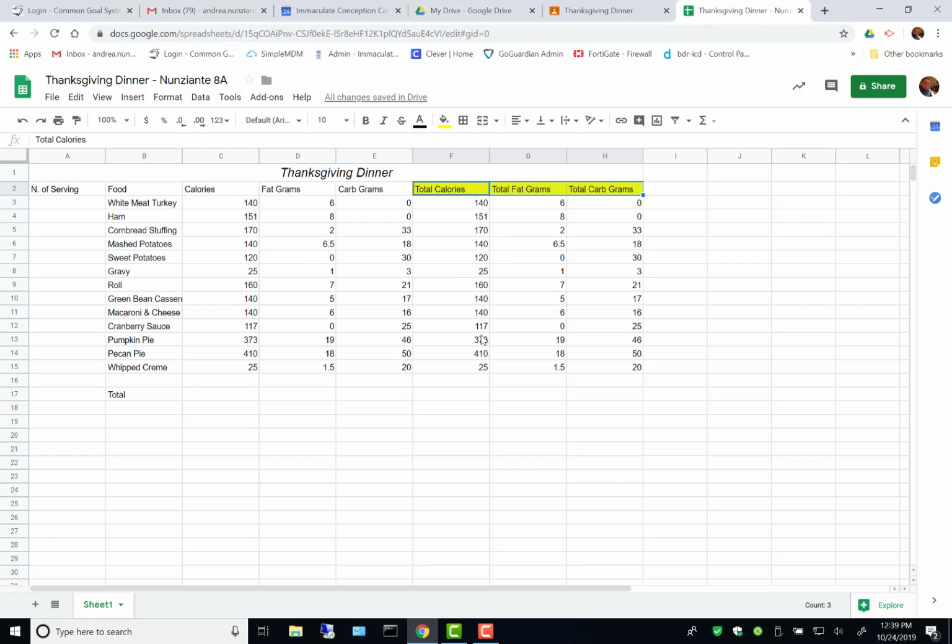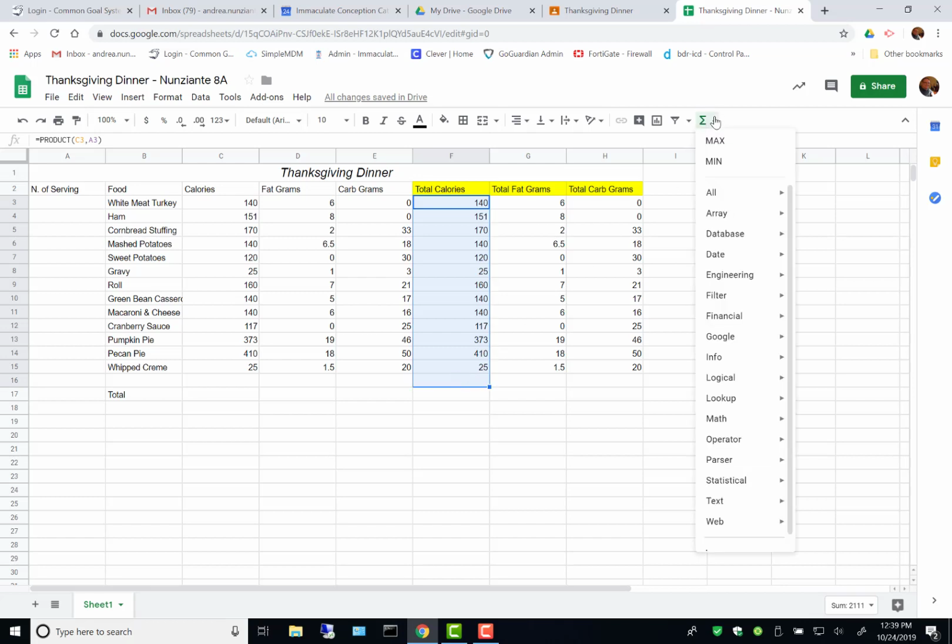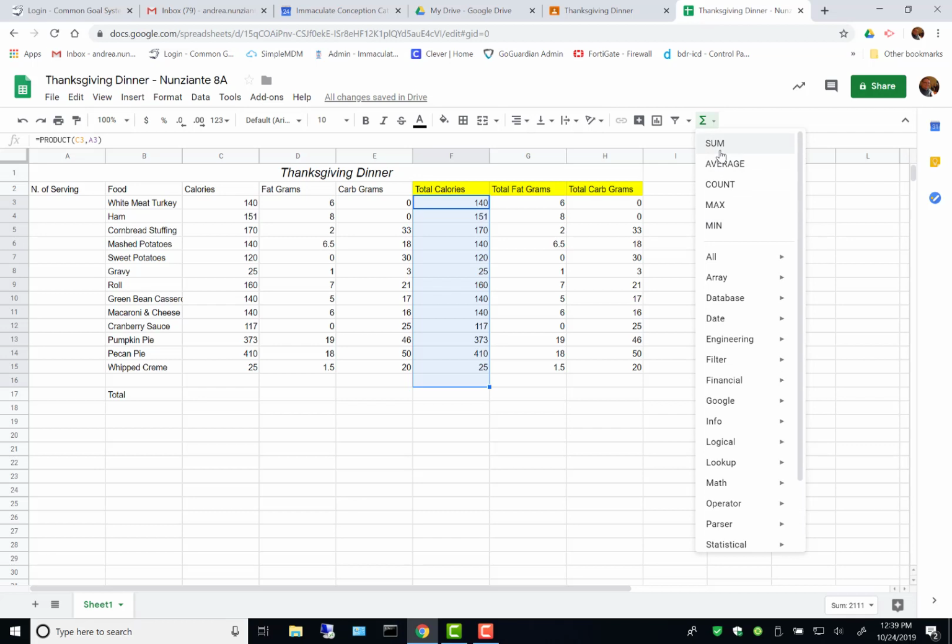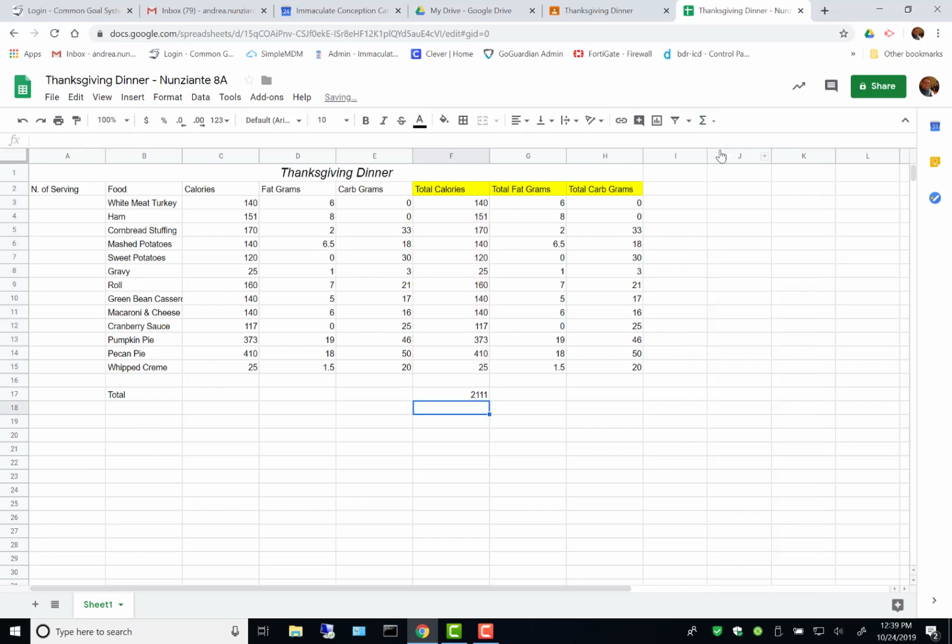So how do I calculate the total? I need to add up all of these items together. If I select the first item and then I scroll down and I select them all, I can now select the sum function and click enter. It automatically adds all of the items together. I'm going to do the same thing for the other two columns.